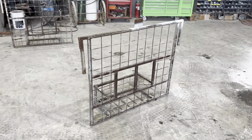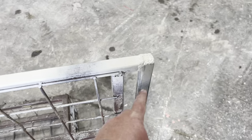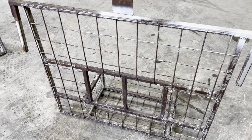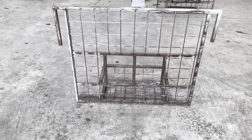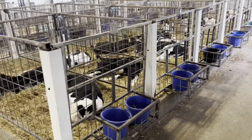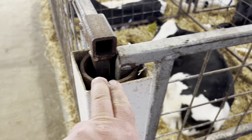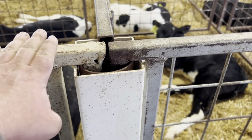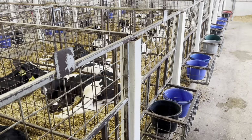Tyler's doing some repair on the calf pen gates here. What happens is these parts break off, so you end up having to weld new ones on. But I mean, they're old now, 15, 20 years old. I'll take you guys up quick and show you how they work. So I don't know how well you guys can hear me down there, but he was just fixing up some of these panels here. There's pipes inside each of these plastic sleeves that these gates just hook down into, and they always like to break off there now that they're getting, you know, a little bit weaker.